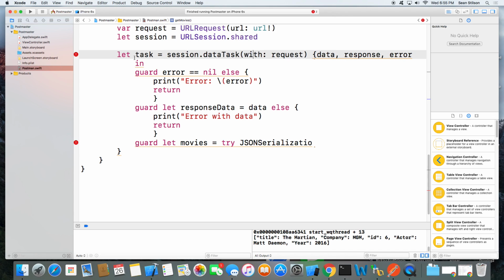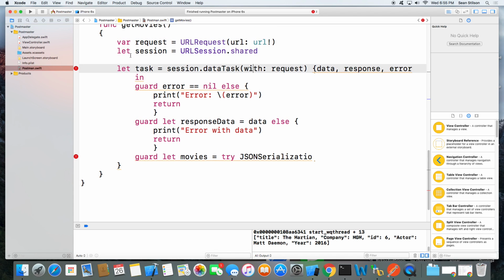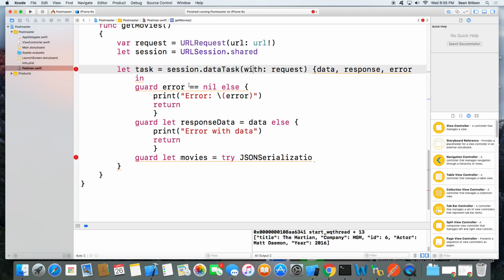He's got guard let data equal data, and then error equals nil. Do we need the data in there? Guard error equals nil. I'm just looking at the previous one. Yeah, I should just probably copy the previous one. Might be the easiest thing to do.